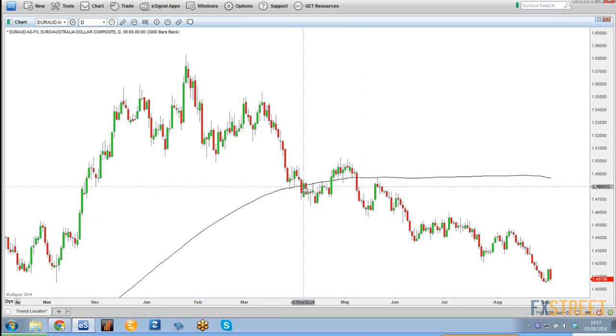Aggressive traders would have got in around April. The more conservative traders would have got in around May. Aggressive traders tend to get in on the first breakout. Conservative traders tend to get in on the second breakout. So there's no right or wrong answer. It's just a style of trading should be dependent on the kind of character that you have.